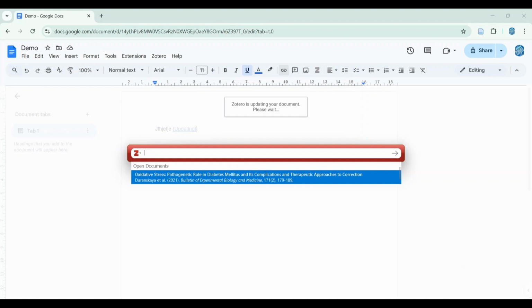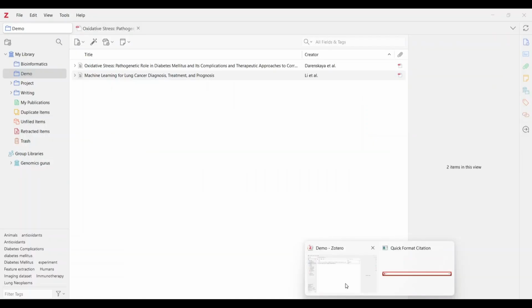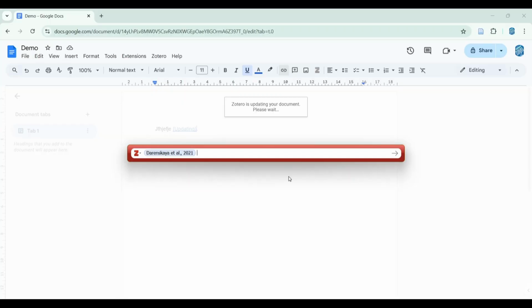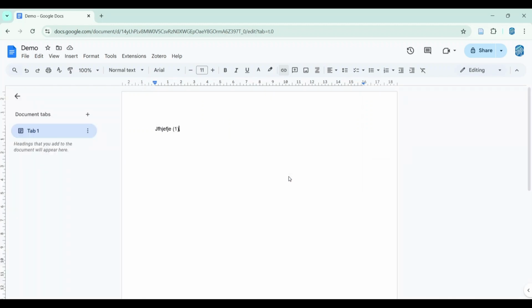When you click on OK, it tells you, okay, what particular paper do you want to reference? So I'm going to be referencing Darren Sky, which is the first paper that I have there. So once I click on that, it gives me the paper, then I click enter, and it automatically cites that. So remember that Vancouver uses a number system, so we can see the number beside the sentence.